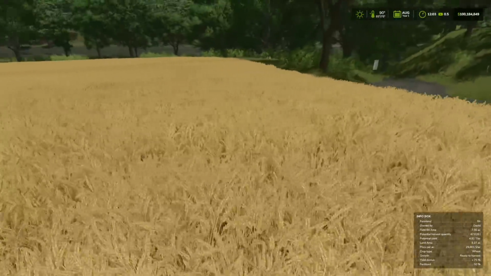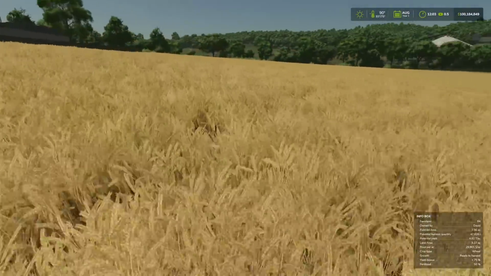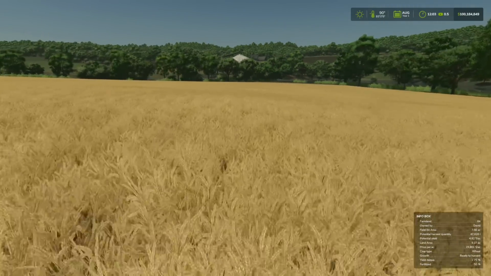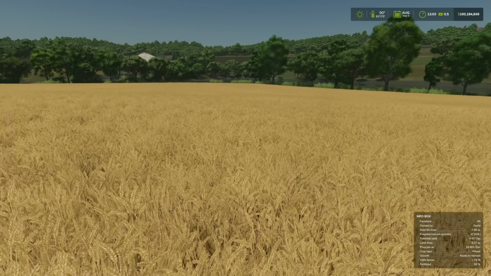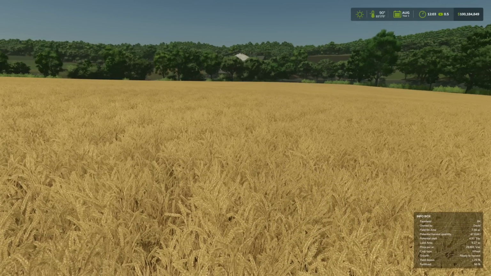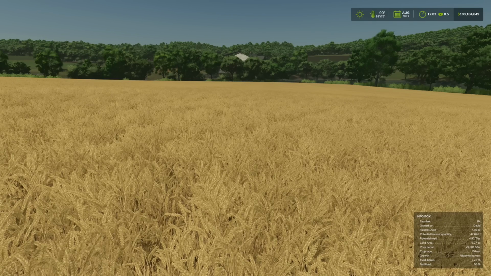It is so nice, so great. And there you go. We went from the second growth state for wheat, and it is ready to harvest just like that. This is fantastic if you've got your growth calendar turned off. If it's on, you still have to wait until you can harvest it. But man, Grow Now is one of the mods that I used the most in Farming Simulator 22, and it's back. Oh, I'm so excited.